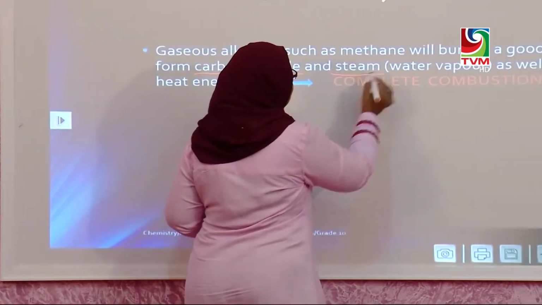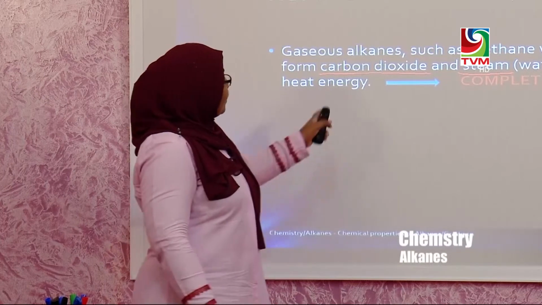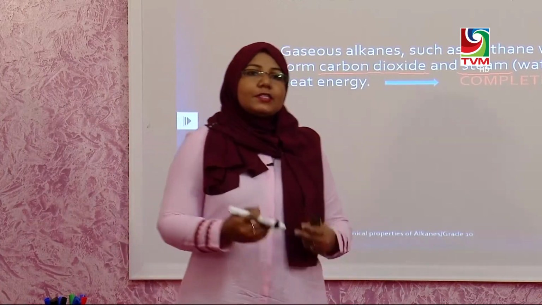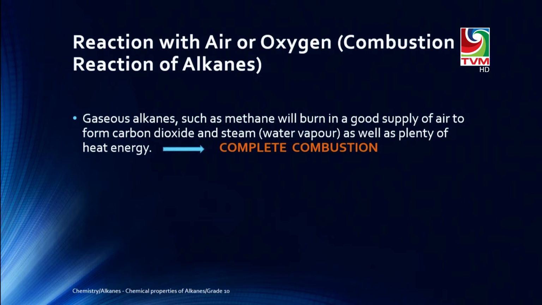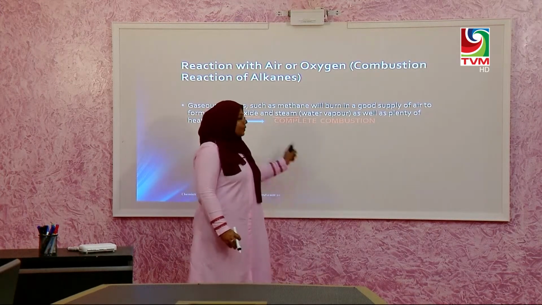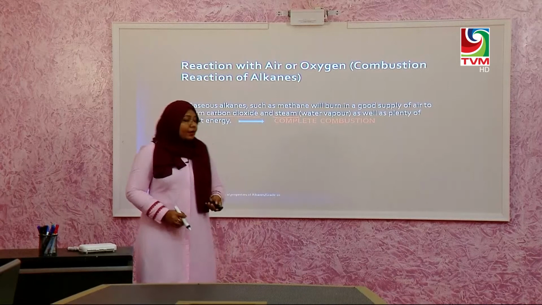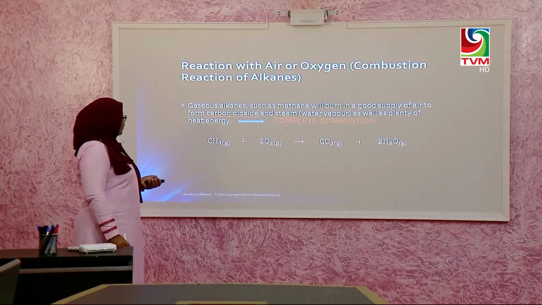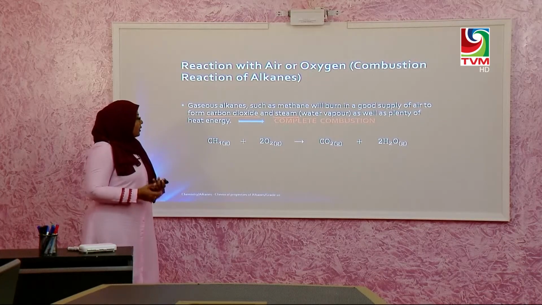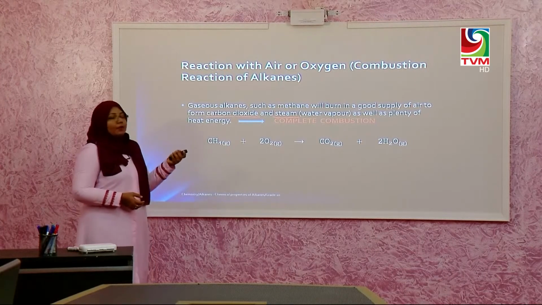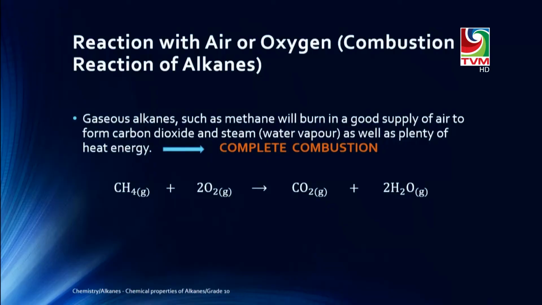Carbon dioxide and steam. And also note that when it produces carbon dioxide and steam, this reaction is called complete combustion. So, remember that when alkanes burn in plenty of oxygen, they undergo complete combustion and the products are carbon dioxide and water vapor or steam. Look at this reaction. Methane, CH4, reacting with oxygen to form carbon dioxide and water vapor. So, if you are asked to write the reaction when methane is burned in plenty of oxygen, or complete combustion, this is the way that you write the equation.